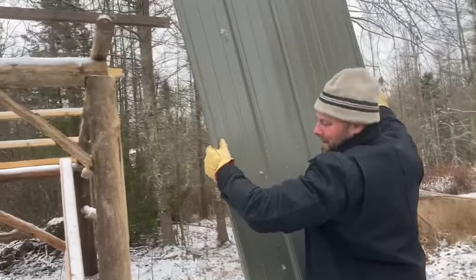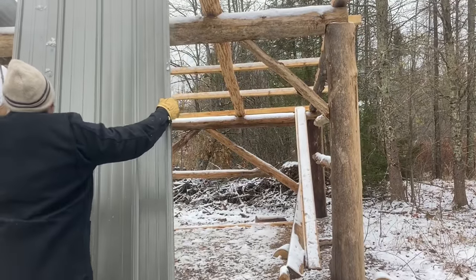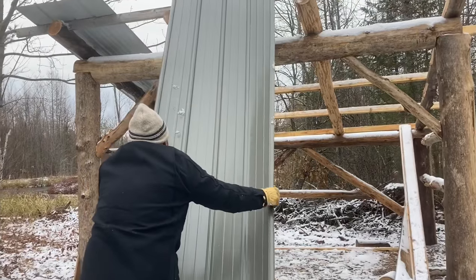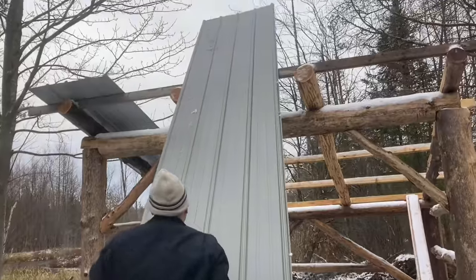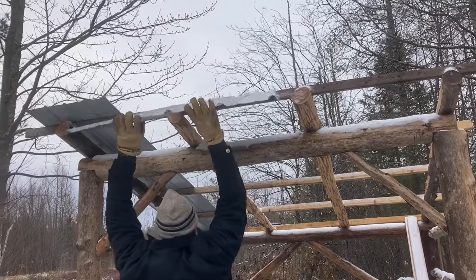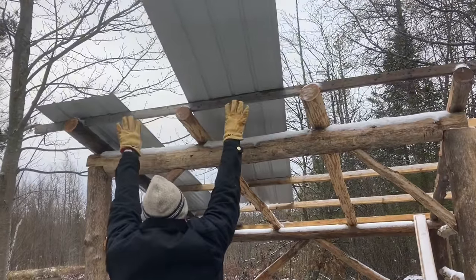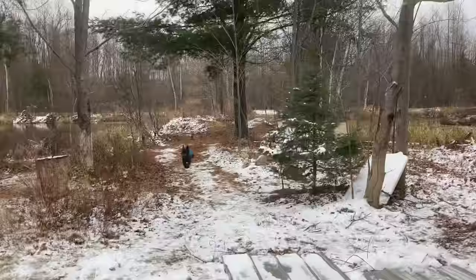Windy day, like usual. We're doing metal roofing. That was loud, huh?